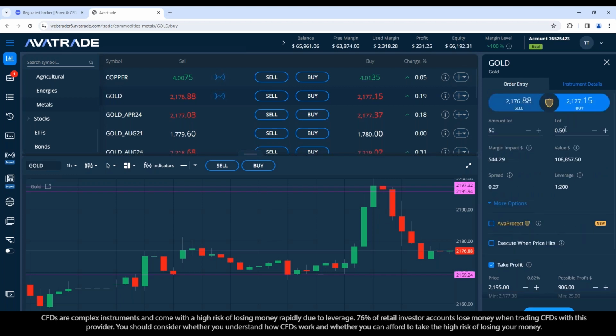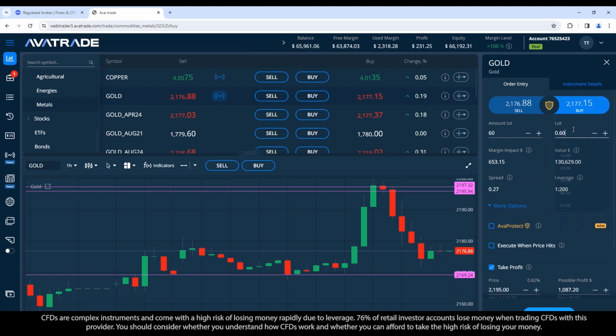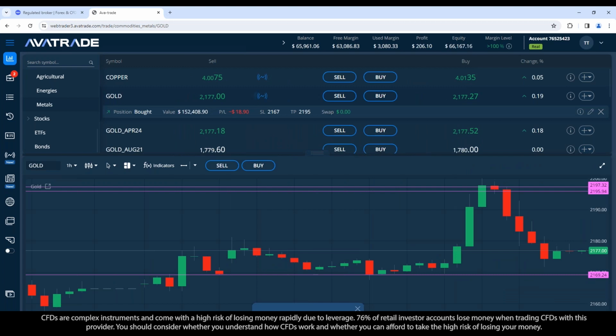And now I can adjust my trade size to risk the amount that I'm comfortable with. So if I do 0.6, I'm risking just under 600, 0.7, risking 697 to try and make 12 or 1300. Okay, so around 1% of my balance risk, sticking to kind of the example risk stratification that I'm showing you.